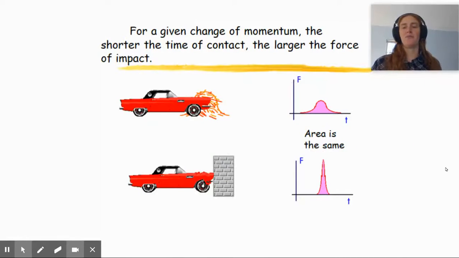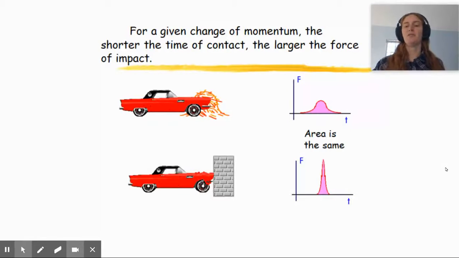So we have a couple different ways of thinking about this. So if I have a car that's going to crash and stop, and let's say it was going the same initial velocity, and both cars are identical, so they have the same mass, that means they have the same momentum. And if I stop, then I need to have the same zero ending momentum. So if that's true, then I'm going to have the same change in momentum and therefore the same impulse, because change in momentum is equal to impulse.